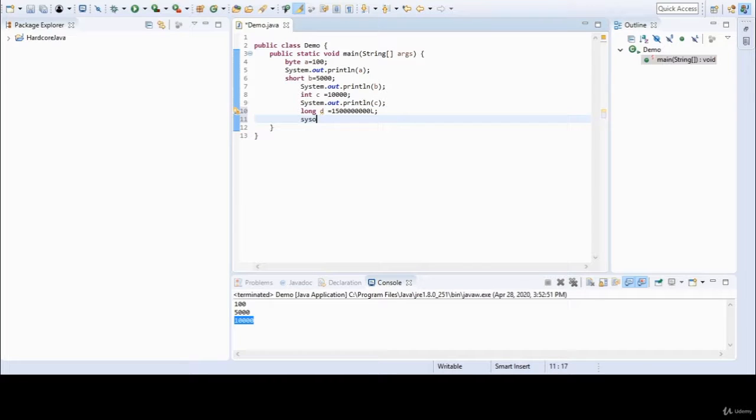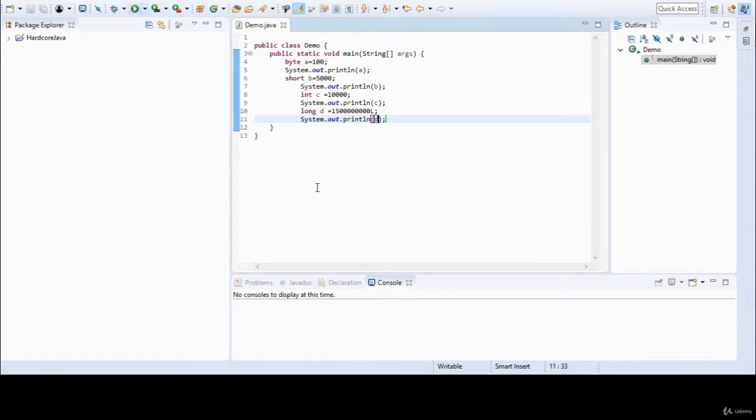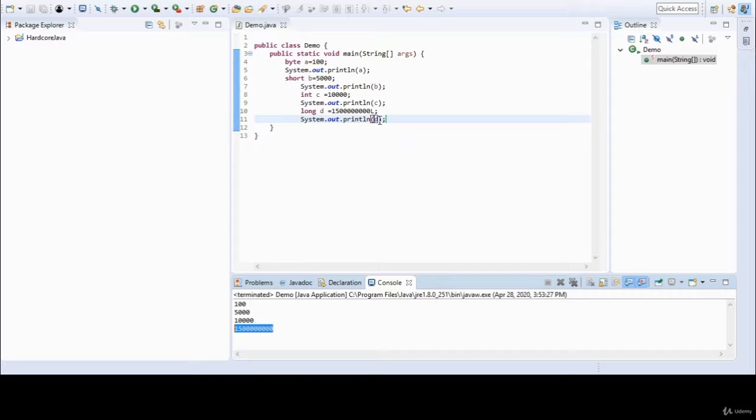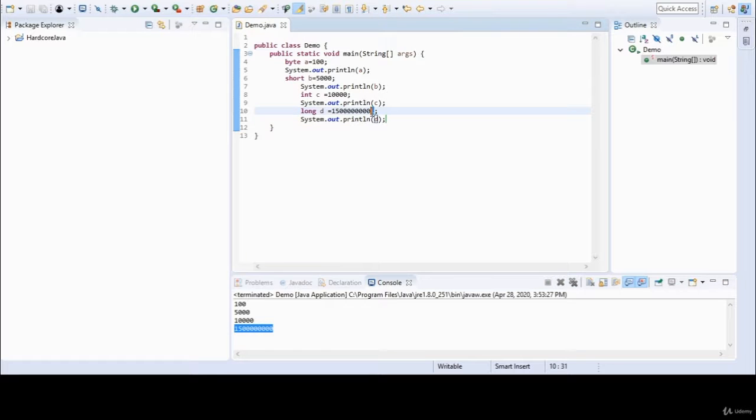For long you have to write that L compulsory, right? It is the syntax of long, for printing long values. So we will just sys out d, and you can see that the number is displayed. As you can see, the L is not displayed in the console, right? Because this is part of the syntax.